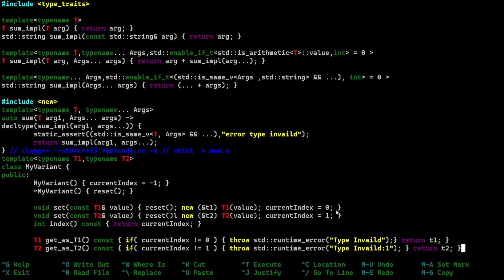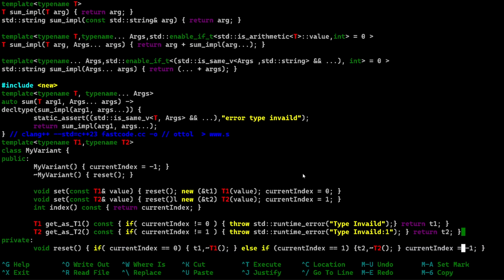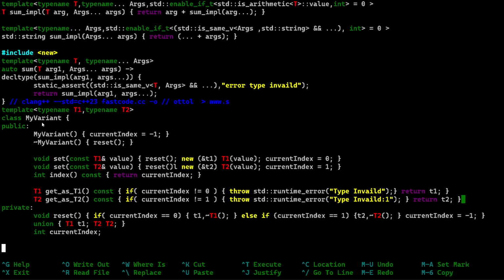So here's the code I just wrote. I think this is all the code that you need to provide for the functions here. Oh, don't forget, we actually have to include the type traits header as well. I have already imported it in the top section, so I'm not going to do it here. So let's just save it.